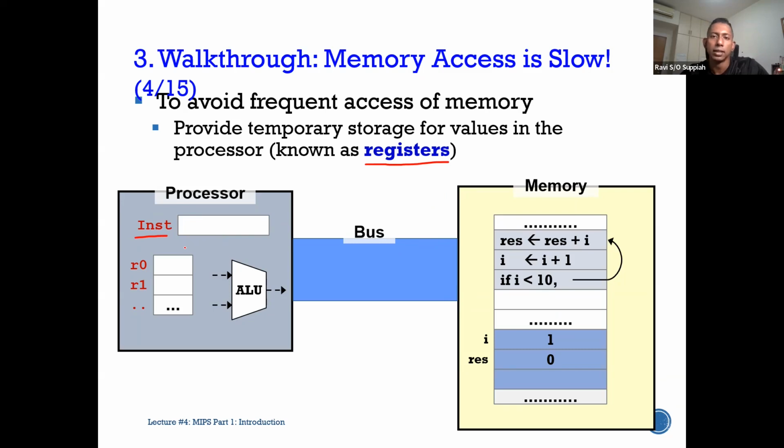Now another thing is, whenever we write code, we make use of a lot of variables, correct? And these variables are stored in the memory. But memory access is always very slow. If you look at the history of technology, the processor has been able to almost double in speed every few months, at least a few years ago. But the problem has always been that memory has been very slow in catching up. So your processor can do things very fast, but the memory access is so slow that eventually the whole system becomes slow.